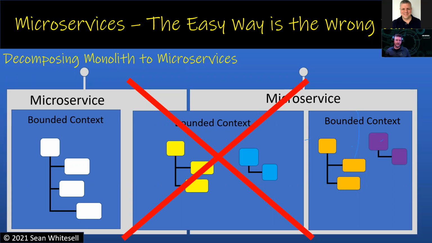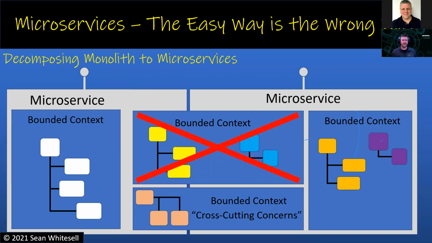Now, there is one exception to this, and this is if you have a bounded context for cross-cutting concerns. So far, I'm talking about the bounded context that deals with business logic. But what if you've already agreed, across every microservice, we're going to use this logging solution and this log aggregation solution regardless of the application? So cross-cutting concerns is in its own bounded context, and that can be shared across multiple microservices. So logging, maybe telemetry gathering, things like that. It could be across different programming languages, but if you're still going to use a log aggregation tool, maybe it's Sumo, something to that effect, it gives you that option.